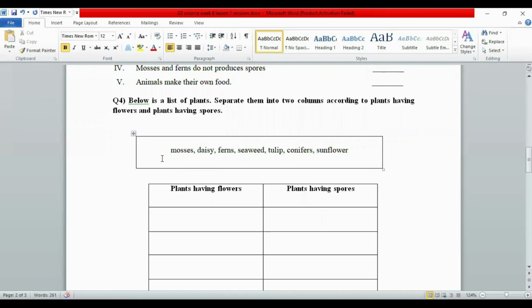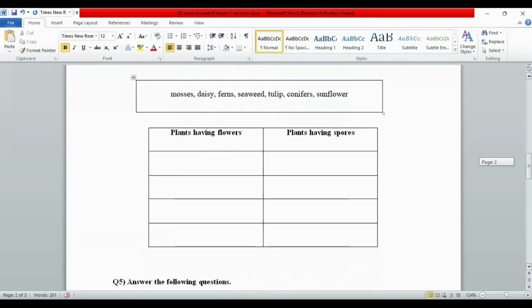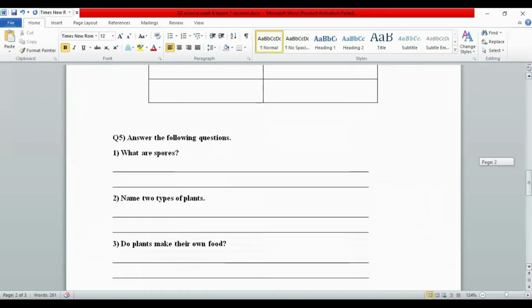From this list: mosses, daisy, ferns, seaweed, tulip, conifers, and sunflower. Okay. You can re-watch the video if your concept is not clear about this question.